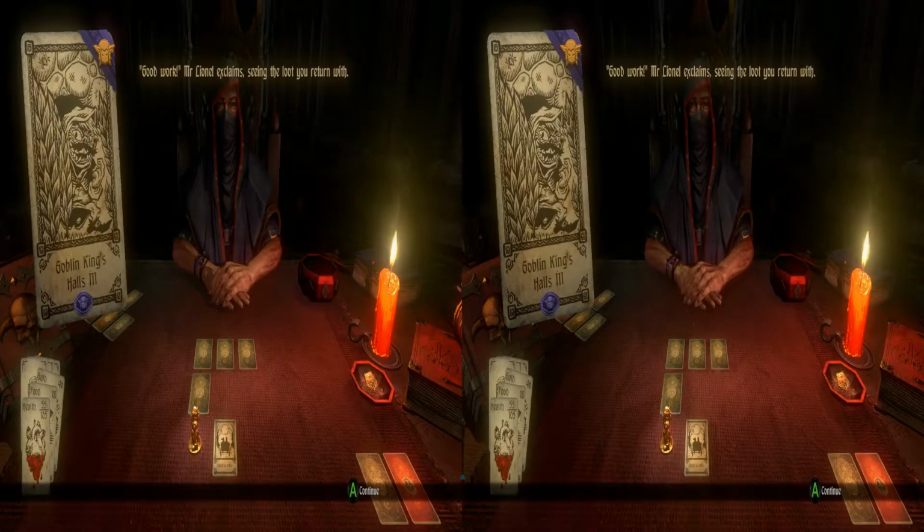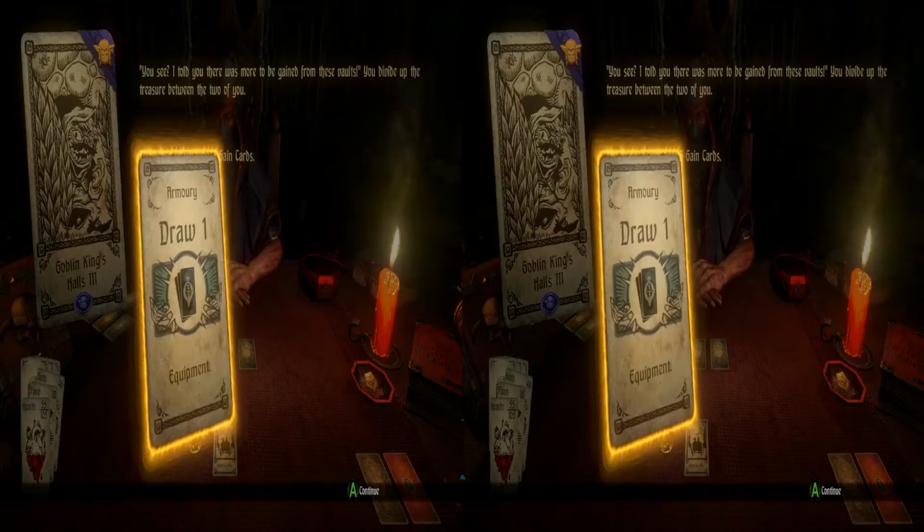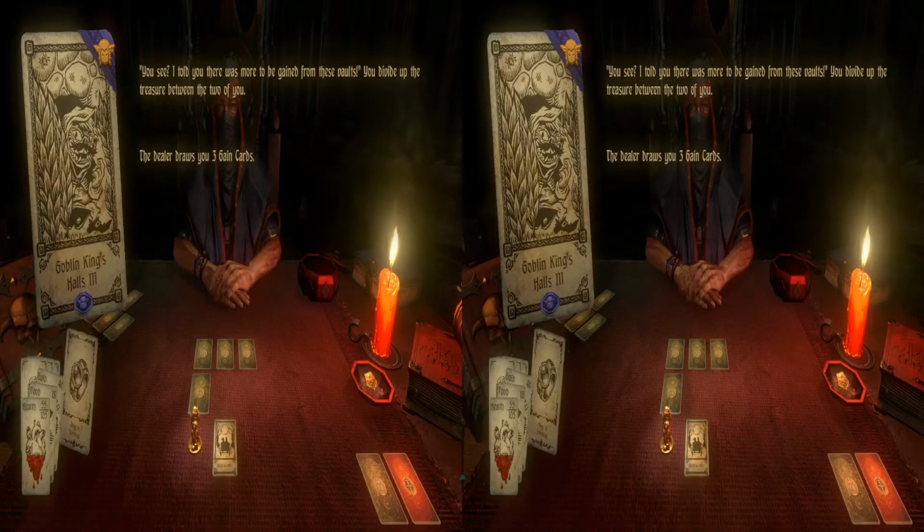Good work, Mr. Lionel exclaims, seeing the loot you return with. You see, I told you there was more to be gained from these vaults. You divide up the treasure between the two of you. Piece of equipment. After every third combat, the player receives plus 20 health. That's alright.